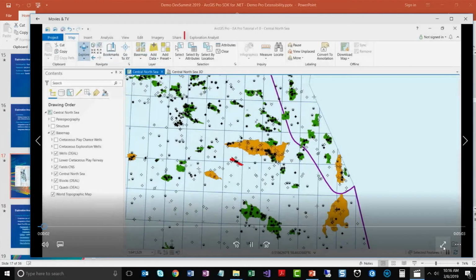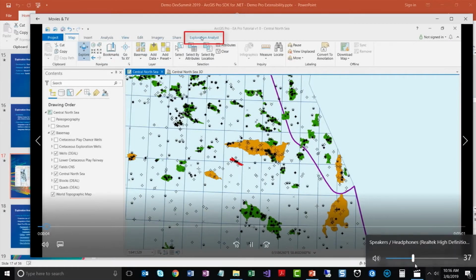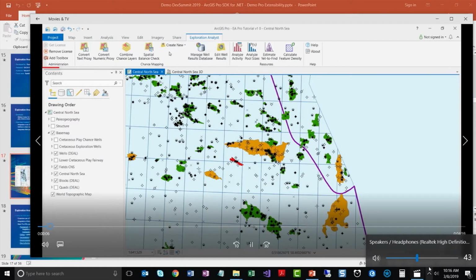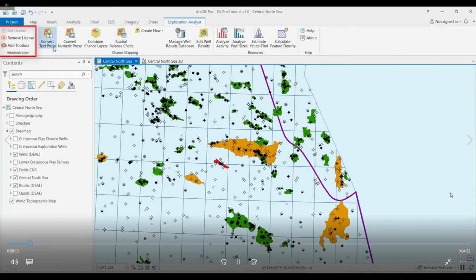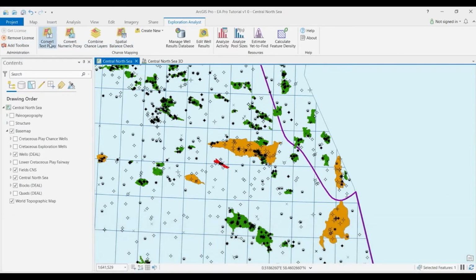The Exploration Analyst add-in uses its own custom tab. Here you can see that the leftmost grouping of controls is for administration. The Get License button is deactivated because we already have a license in play. Second grouping is chance mapping. As you can see, there's many different types of controls, all very responsive.